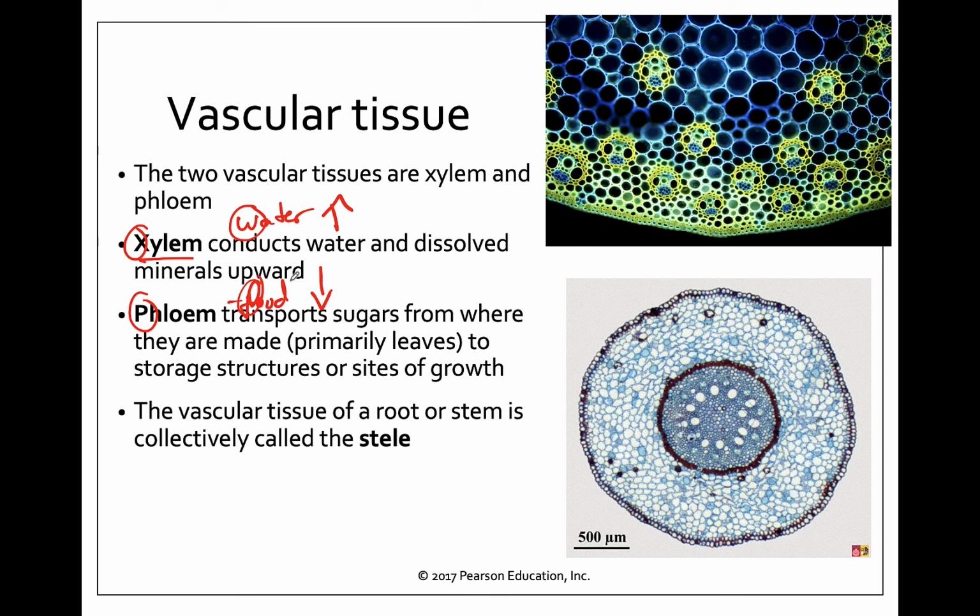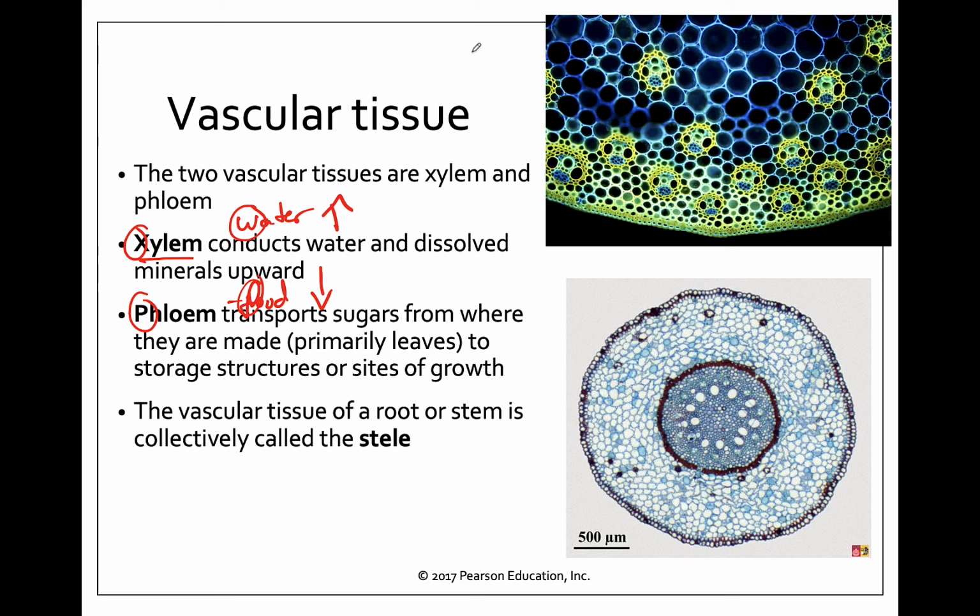Plants make food during photosynthesis, so they're going to transport things like sugars or other structures from where they're made, which is usually leaves, which is where we're doing photosynthesis. And it's usually bringing them down either to the roots for storage or to other apical buds where the plant is going to continue to grow.